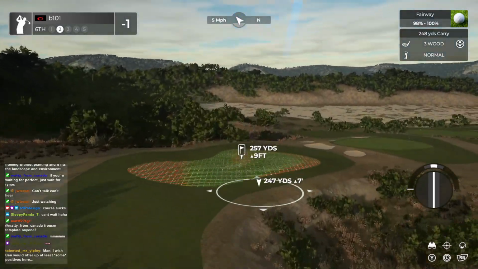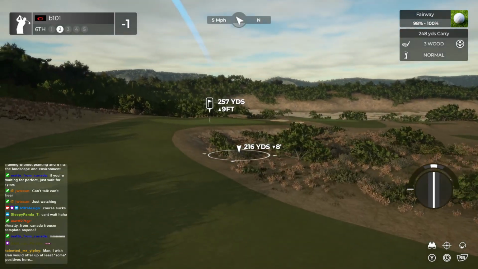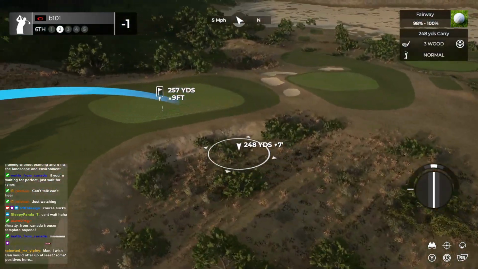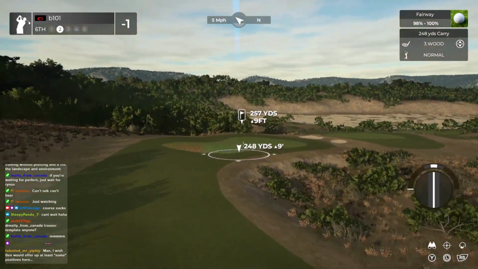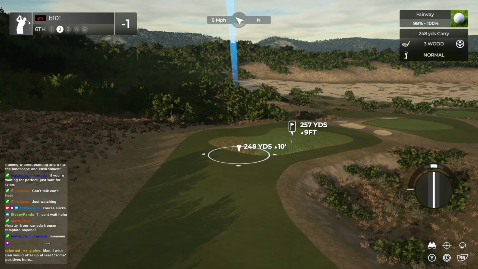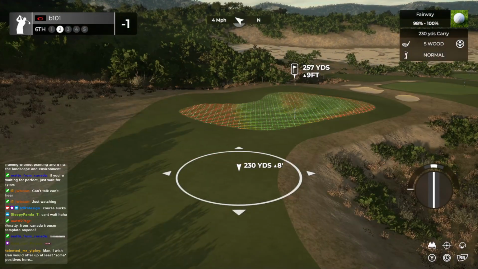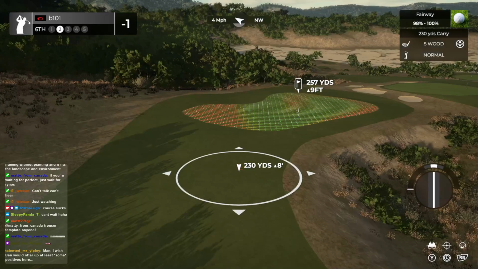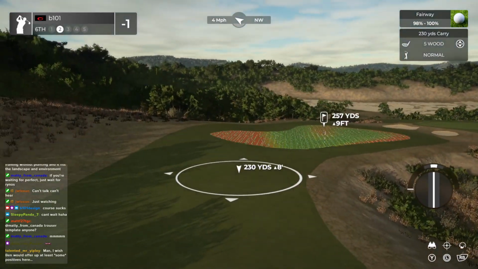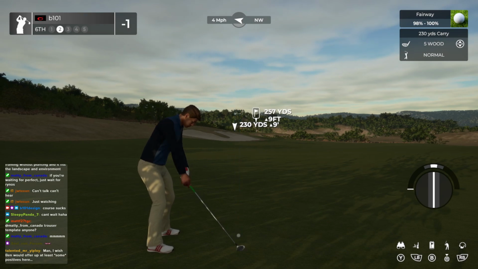Alright. Really cool green site. Fun hazard, basically acting as a cliff without really being a cliff edge. Some positives. There are a few. Let's see. I think we can probably land short and use that little mound to run on.